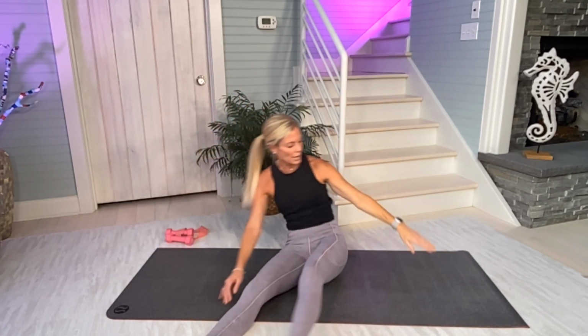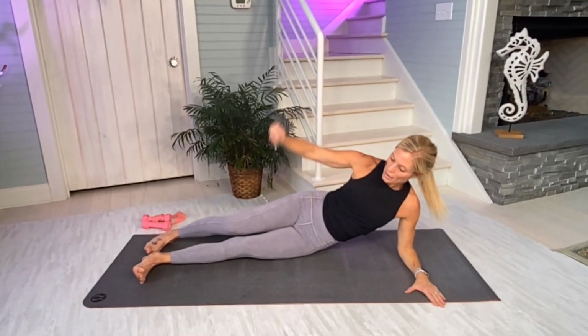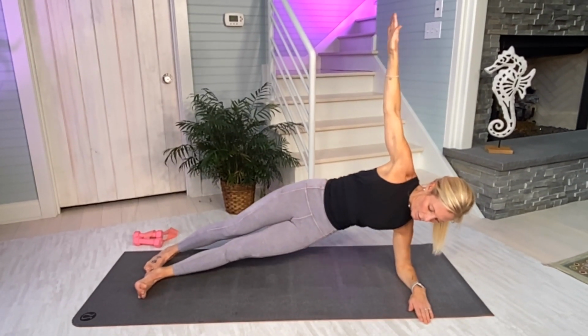Nice work. Other side. Left foot in front, right foot back. Core tight.